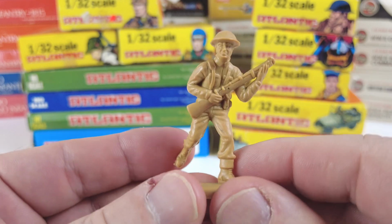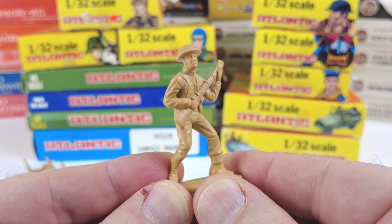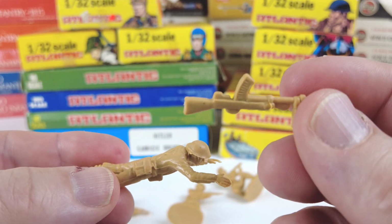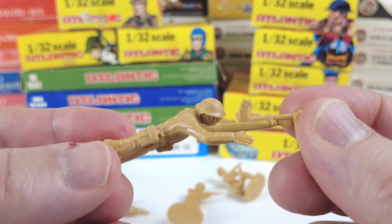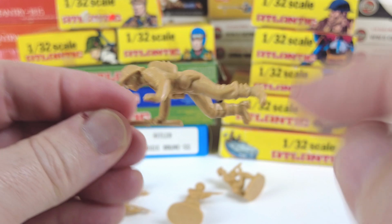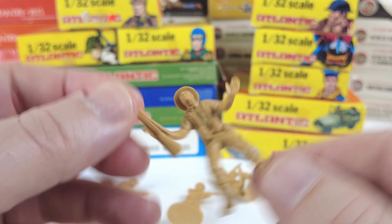And then you have this guy. In the German set, the Afrika Korps, you had one that I call the maracas player. And if I do this with the leg, I think this looks more like a bass player than a soldier. But yeah, it's interesting, let's say that. Then we have the machine gunner. I guess this is kind of like a Bren gun, or it looks more like the Japanese machine gun. Altogether, it's fine, it looks okay. Then we have the prone soldier with the rifle, and you'll see this in the close-ups. This is really utterly weird, that his knees are not even reaching the ground. If you're going to low crawl in this position, you're going to be tired within like 5 meters. So I'm not sure.